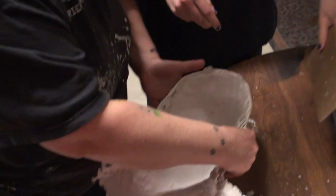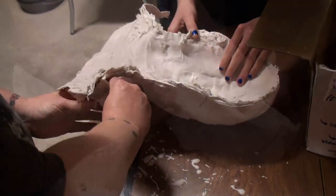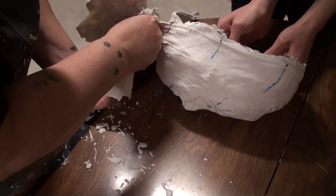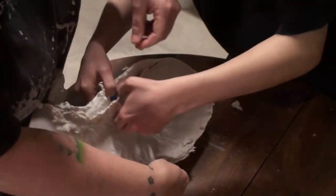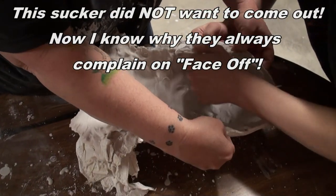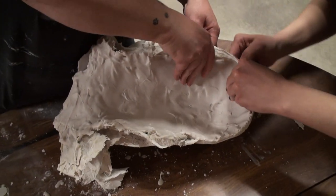Those suckers are heavy, because it's stone now. Turned to stone. Get that side, I'll get this side. So what, we just peel? I think so. I don't know. Thanks for the drawing, J-Love, by the way. It's lovely. Don't push too hard on it down there. Your arm. And start at the edges. This sucker's hard.